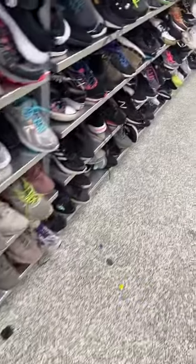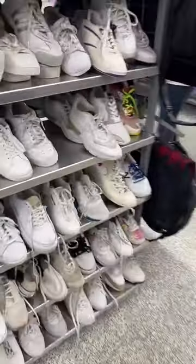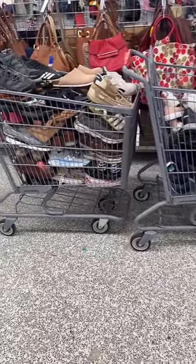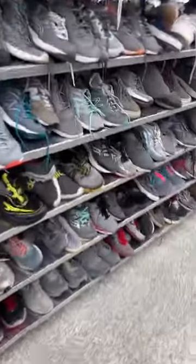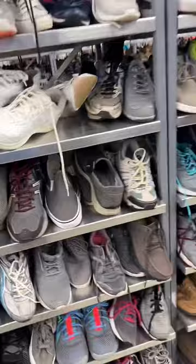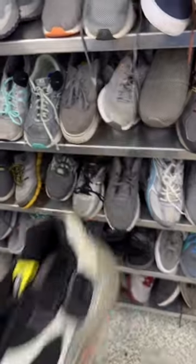That's a cool place, nicely organized. Definitely a good place to go thrifting. We come here once a week. That's why, because it's so good. Let's see what we got. I don't see anything in those carts. She's also stocking right now, so I don't want to reach in the cart while she's stocking. Give her space. These are dirty. Very, very dirty.